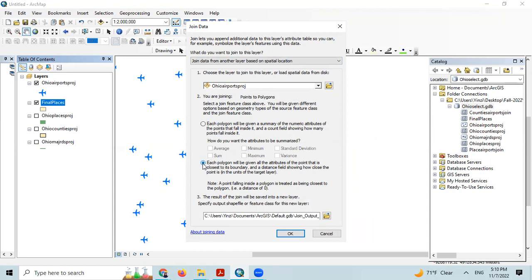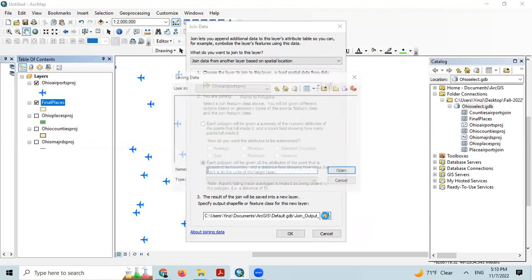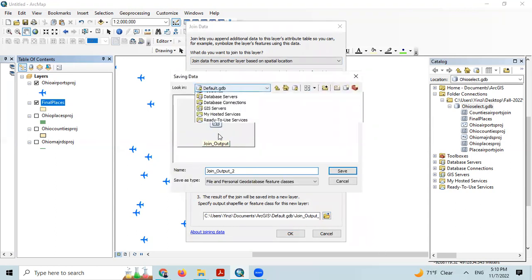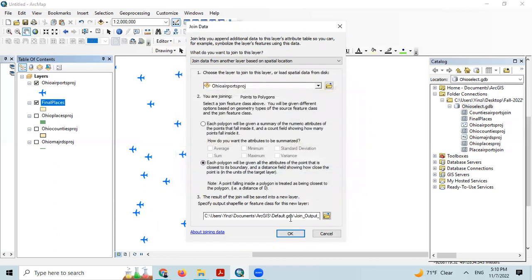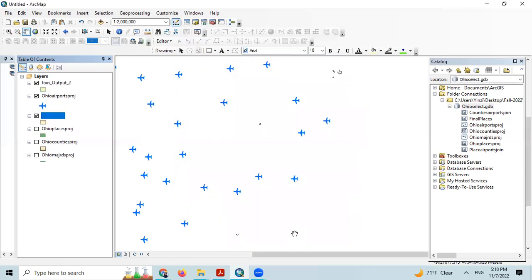We wanted to know the closest airport. We don't have to save a file yet. Let's just close. Click OK.